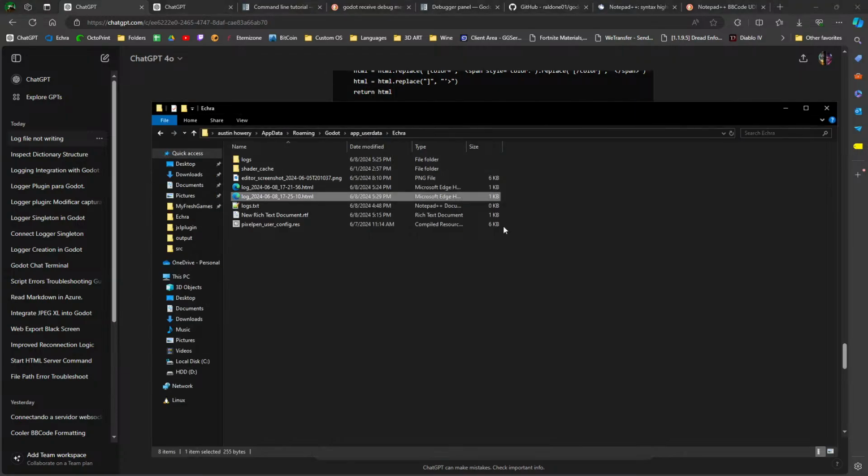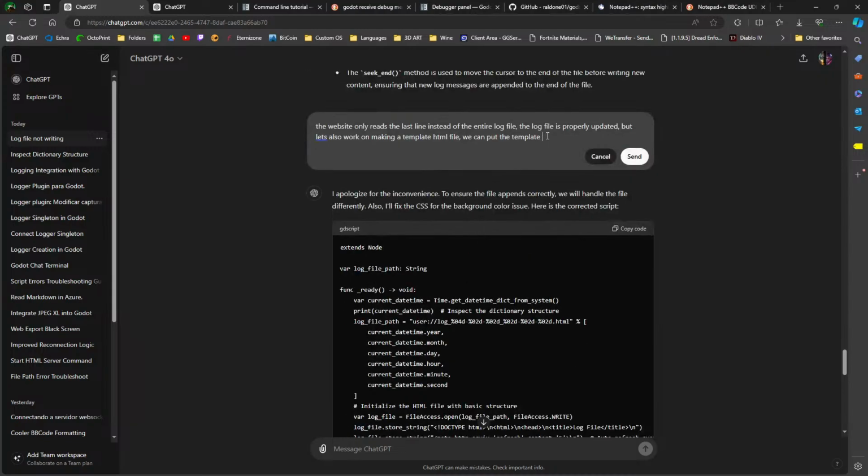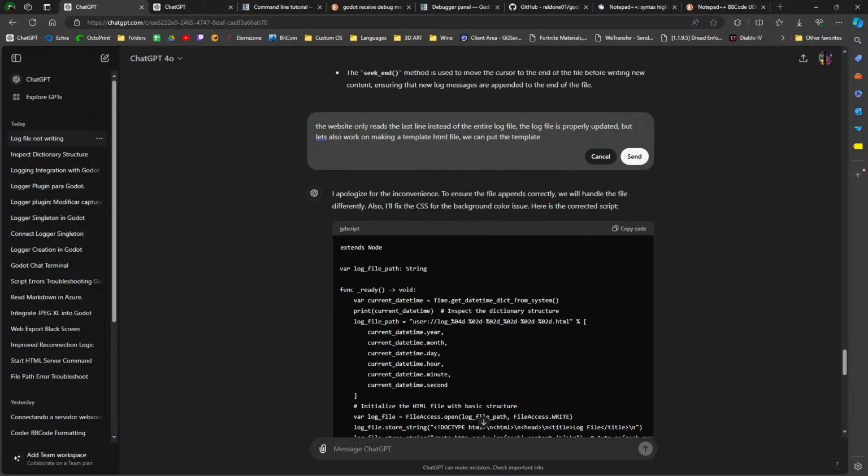Where should we put the template? I guess it doesn't have to go in this directory, so not that.